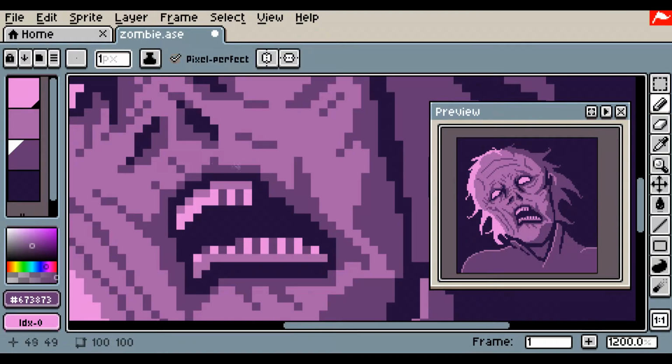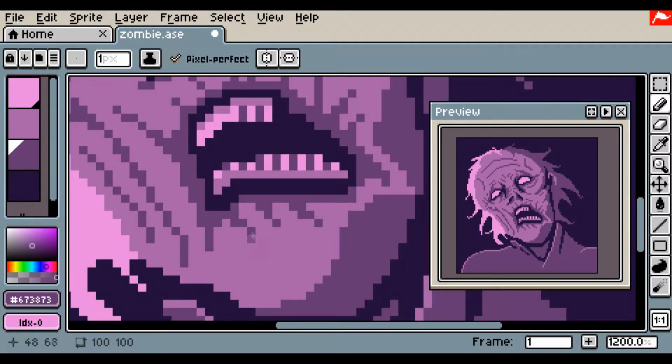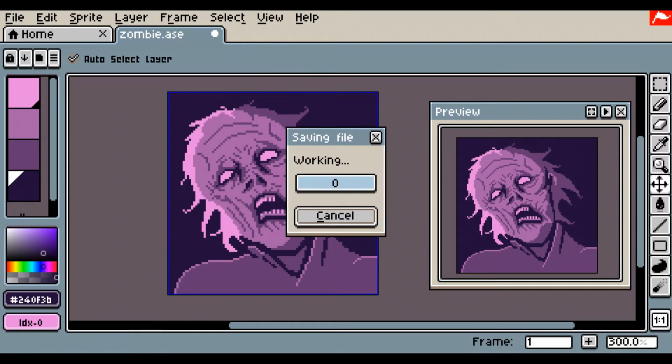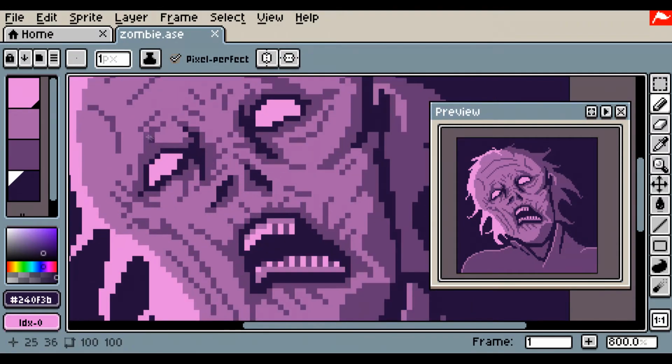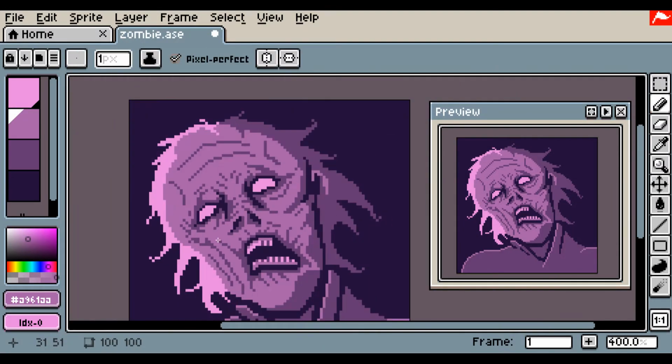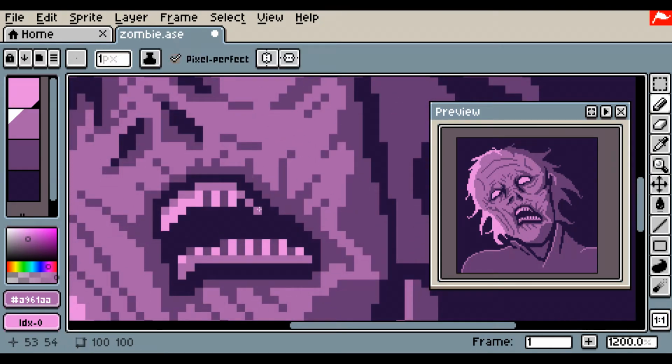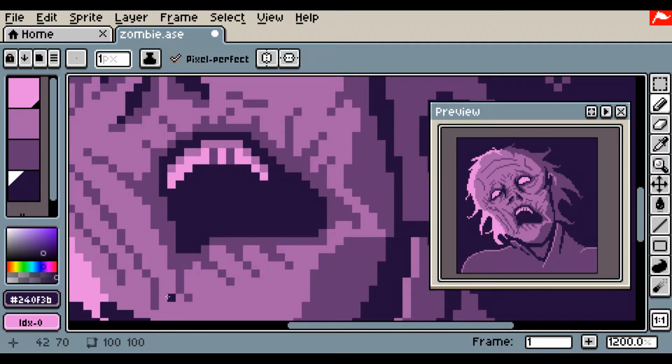So to talk about what's happening here, because I didn't really talk about process at all: you'll see at one point I totally took out this weird area. In the reference photo, the zombie had its skin ripped off near its mouth and under its nose. It looked really gnarly, which I could have done, but I didn't feel like doing it that way. So when I was adapting it the first time, it came out a little bit whack. So I had to redo it here. I think it came out better.